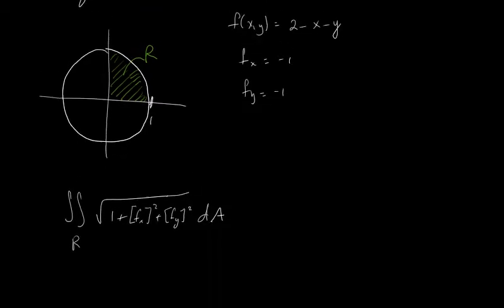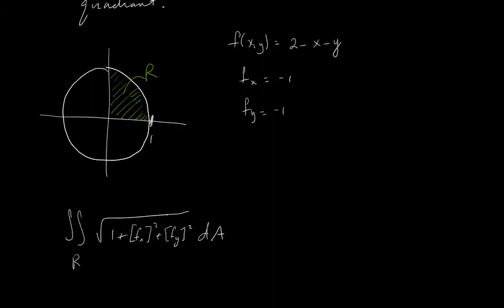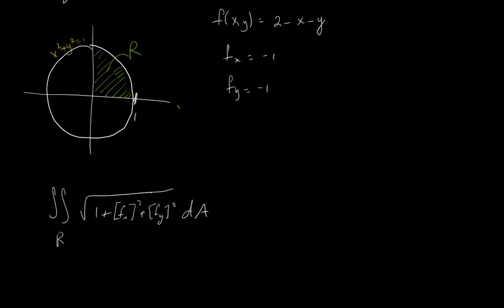So the first is that this circle is given by x squared plus y squared is equal to 1. Okay, so that's our circle. Now we have to figure out how we're going to describe this thing. So this is x and this is y. Okay, so I'm going to redraw it. This is 0 to 1, this is 0 to 1.